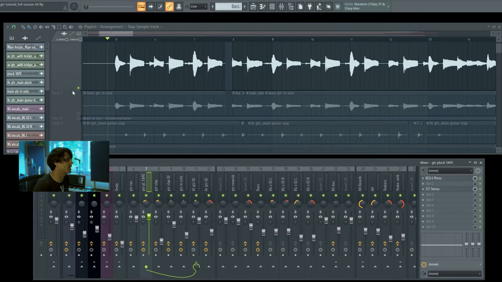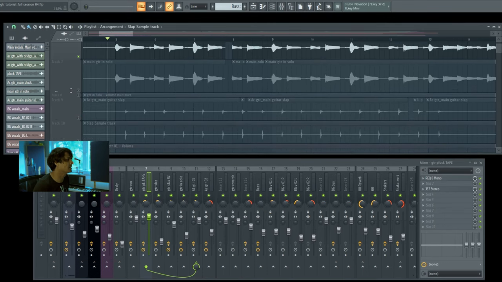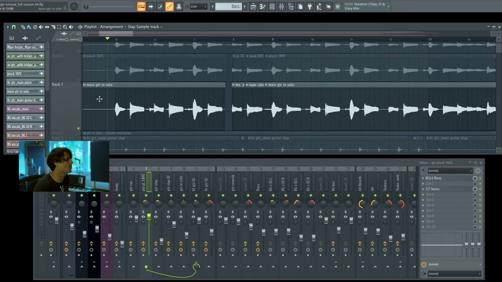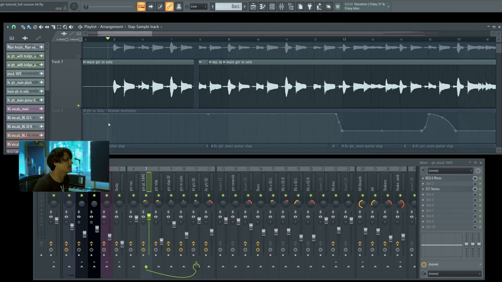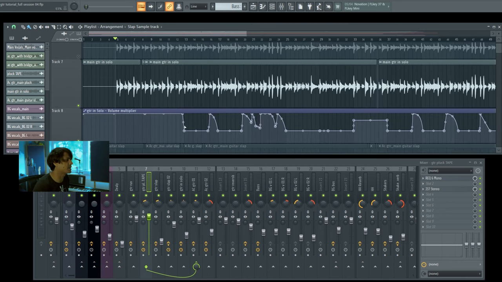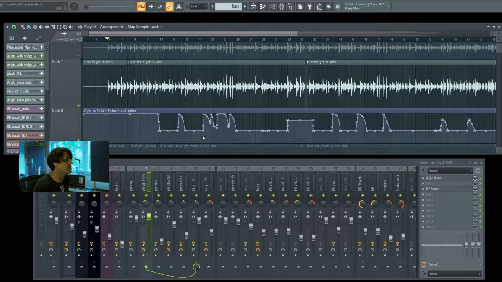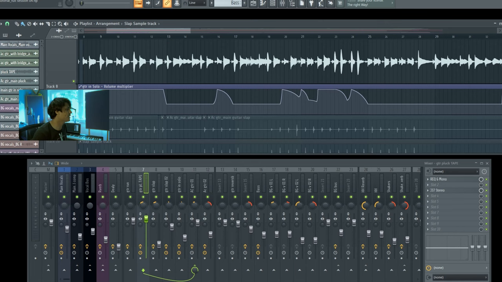Okay, so the next track is this one here. That's called Main Guitar in Solo. What that means, as you can see, is it has an automation clip controlling the volume level. So this guitar has been controlled against the vocals, because this guitar and the vocals are the main two elements of the song. Whenever the vocals come in, the guitar gets taken down a little bit, and in between, it just pokes out again, okay? So let's listen to it.